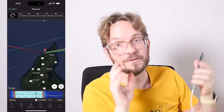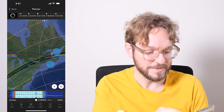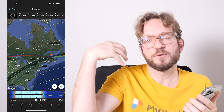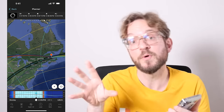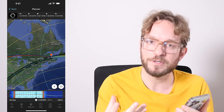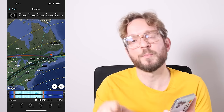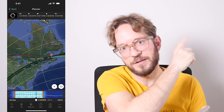Planning the eclipse is pretty easy if you just want to photograph the phases of the eclipse. If you wish to align the eclipse with any building or an interesting subject, it's going to be tough depending on where you are, because the eclipse is very high in the sky. But if you manage to find a location and want to plan it, you can use the same workflow we use when we plan the full moon — and you can learn how to do it by watching this video.